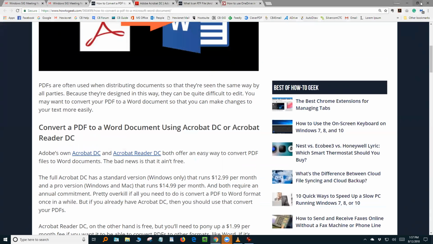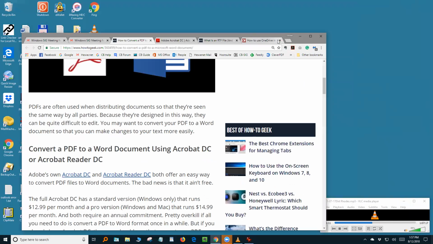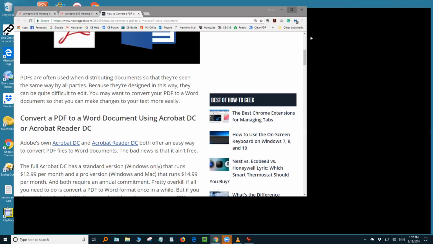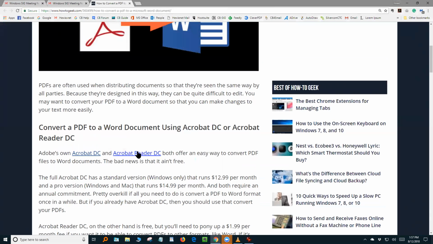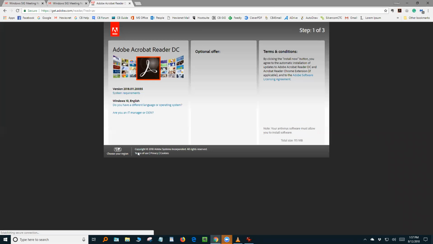I need to not minimize, but change this so it's not full screen. I've got some menus that are part of Zoom that have built up on top, so we're okay now. All right. Okay, so in Acrobat Reader, for instance, there is a way to do it.